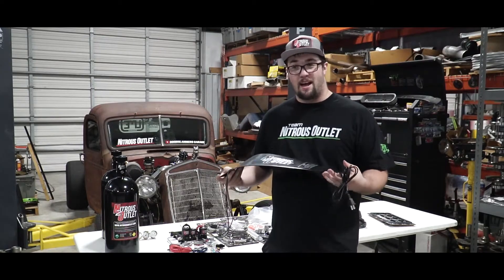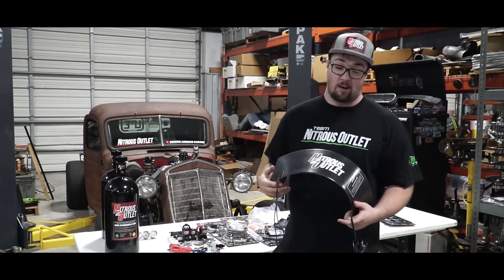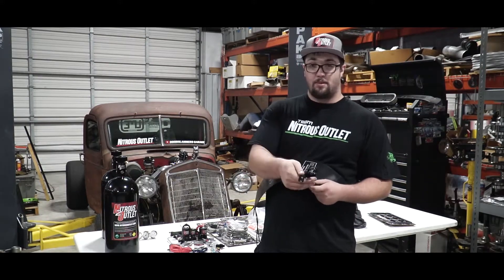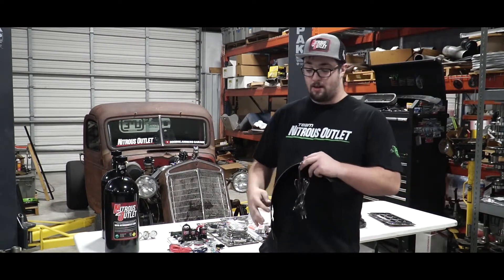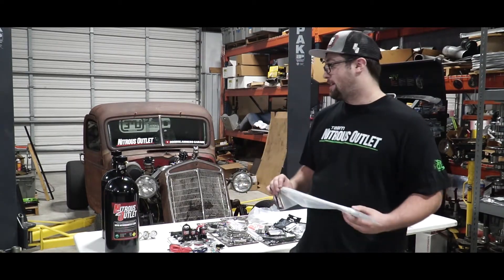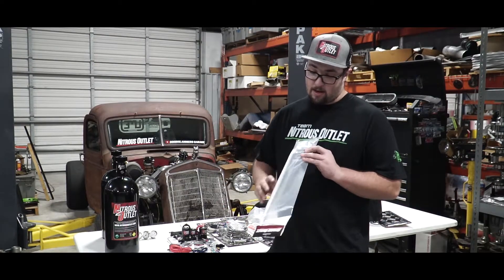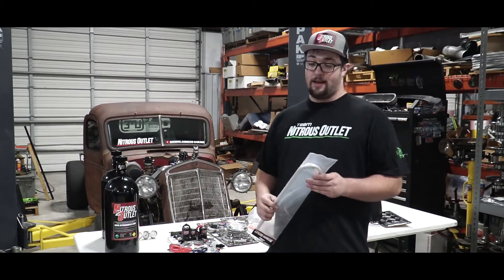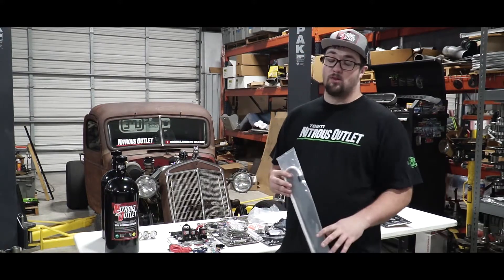The nice thing about the Nitrous Outlet bottle heater — you plug that right into the wall. Sitting in the pits, you don't want to drain your battery, because what's worse than draining your battery right before a run in a race car with no alternator? If you're sitting there, plug this in right next to your battery charger. Keep your bottle warm. This tube is so that your bottle can vent outside in case it overpressurizes — any bottle in the cab per NHRA spec needs to have this so it doesn't burst inside the cab. We are completely about NHRA tech with the ratrod — we go by the rule book.